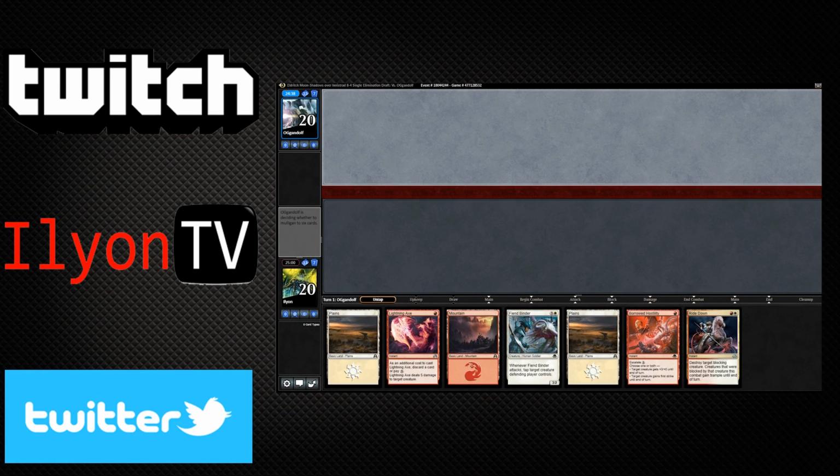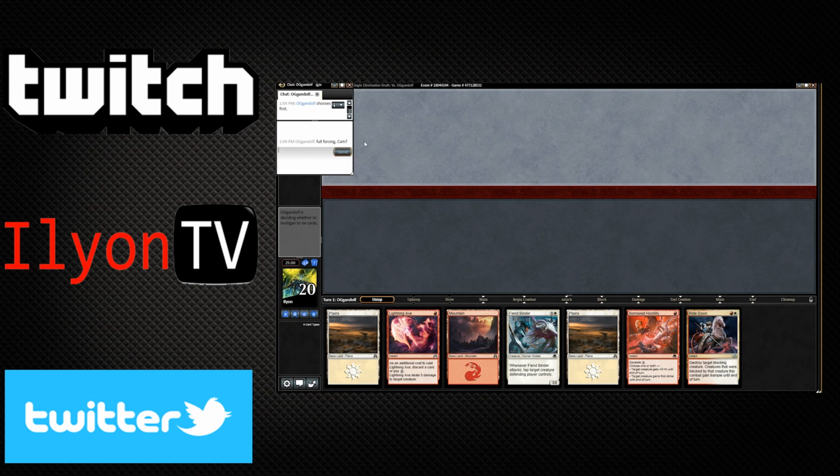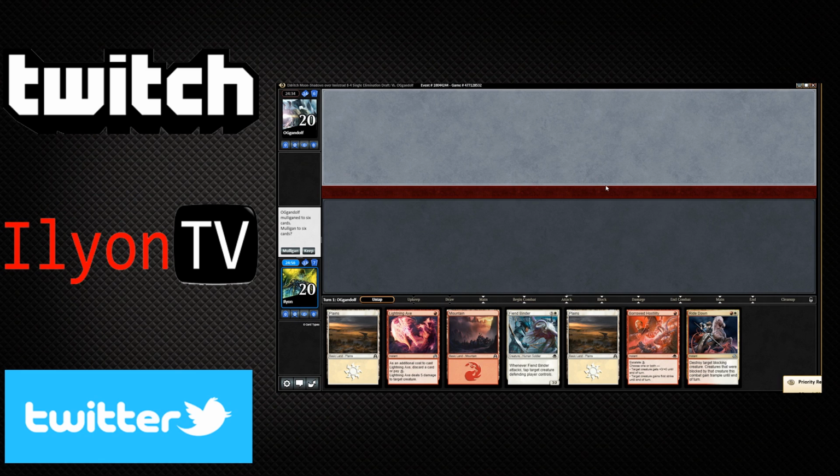My opponent has found us out. We are, in fact, full forcing. Alright. This is a sweet hand.